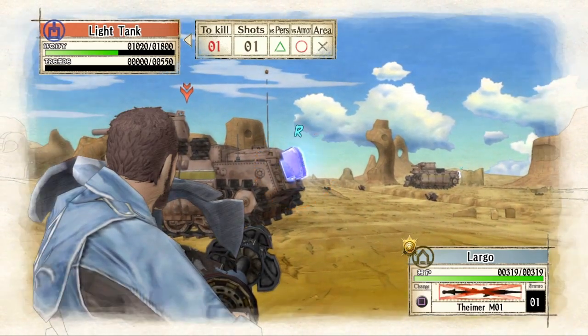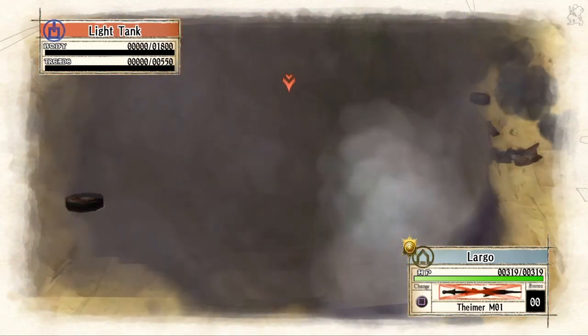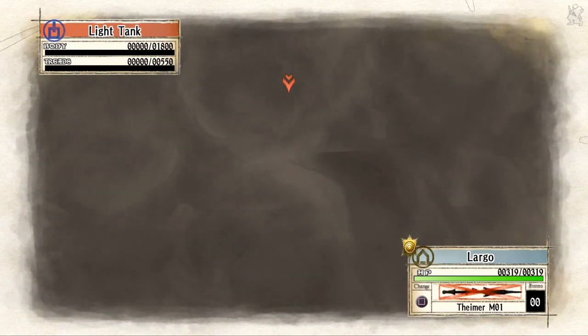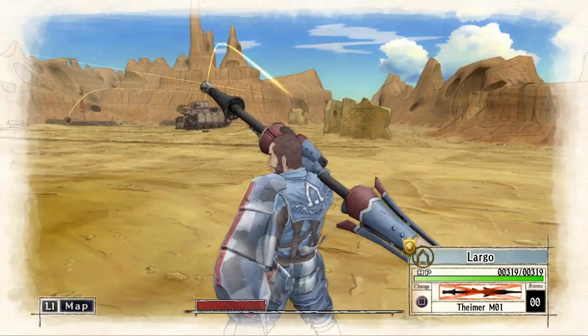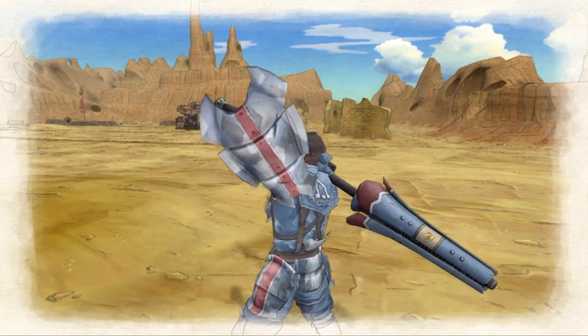We're gonna have to retreat Largo. I'll blow a tank and retreat him. I don't want to just lose him like that. All right. Good work. Keep it up. He doesn't have any ammo anyway.